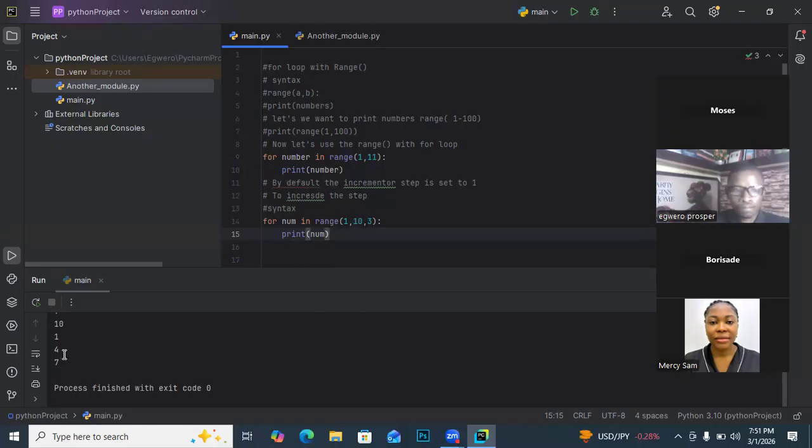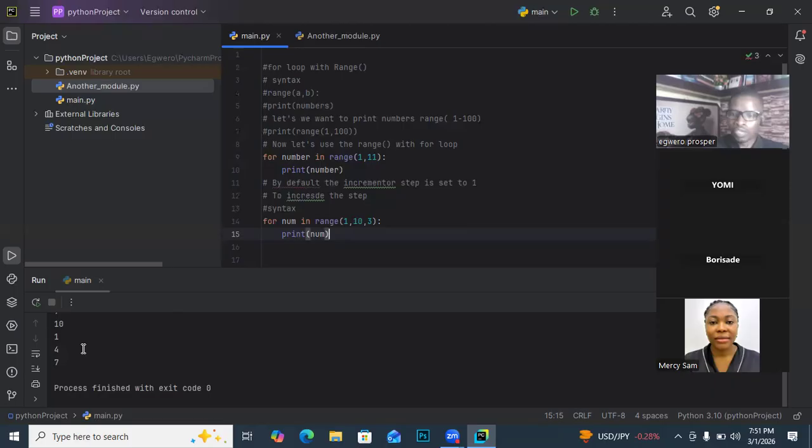Okay, what it means is that with that 3, that is the last from where we have 1, 10, 3. He's telling us that you print the first one, then once you print the first number, you add 3 to it. Good. Then you print the outcome, and then you add 3 to it again, and you print the outcome. That is what he's telling us. So why is it that I stop at 7?